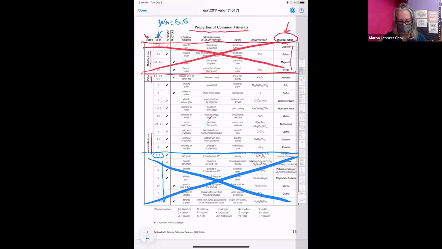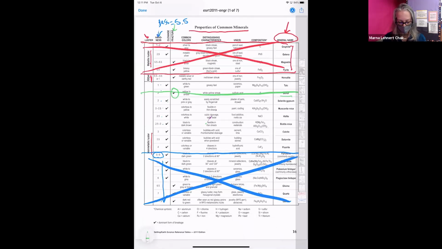Next up is the next column, which is breakage. So breakage, either cleavage or fracture. The check mark means that that is the form of breakage that it had. And we said that ours was cleavage. So I look for a check mark in the cleavage box. Oh, wow, they're almost all of them. The only one that wasn't was this one, which is sulfur. But that's okay. At least that eliminates that one for me. So I know it can't be sulfur.